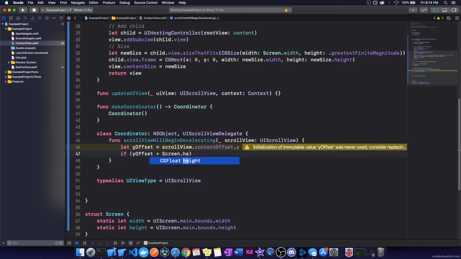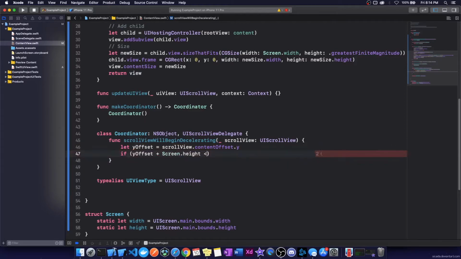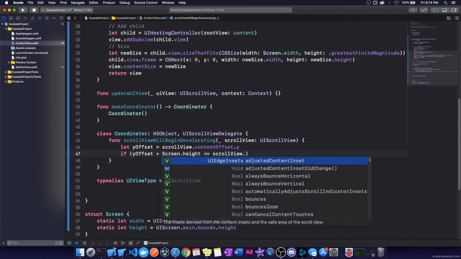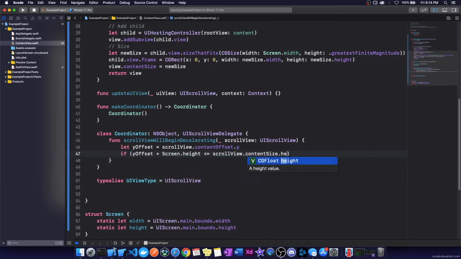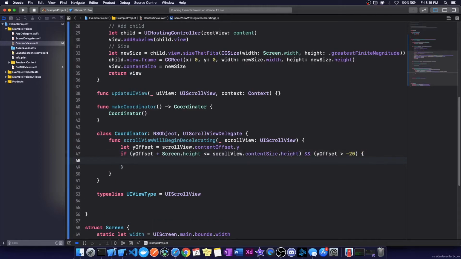There's no autocomplete. Plot screen, that should be less than or equal to ScrollView dot content size dot height. Right, and we say and y offset bigger than, I wouldn't say -20. I usually give a -20. Alright, now we have that.